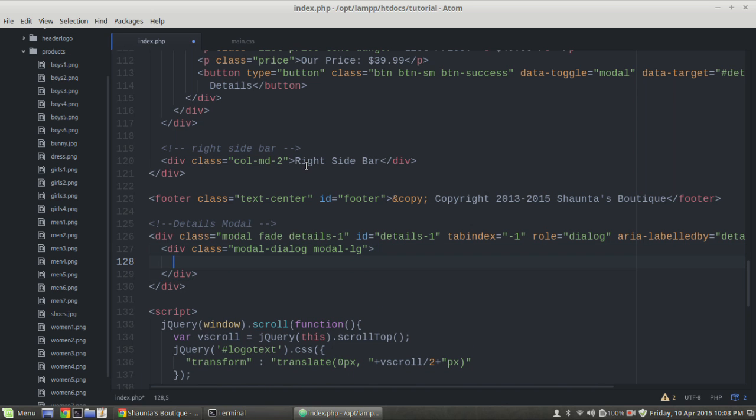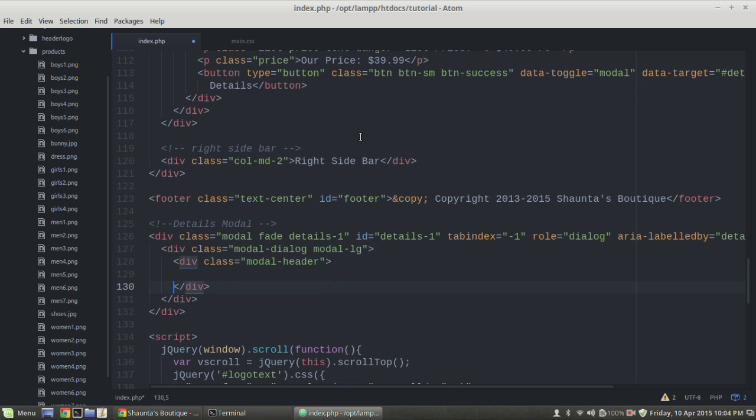Alright, inside of that, we're going to make a div with a class of modal-header. Now in the modal header we need to give it a button, and this is the close button.